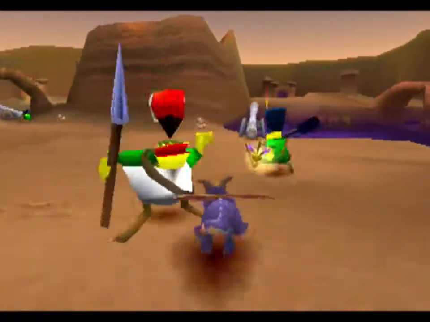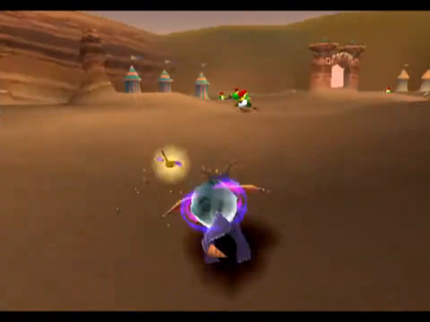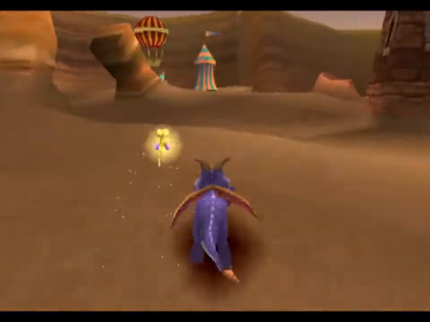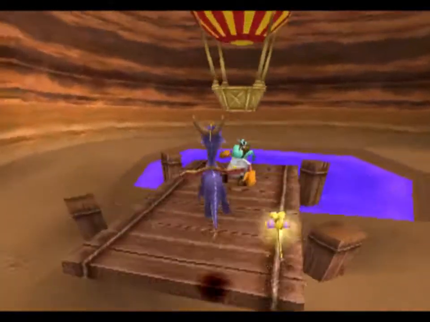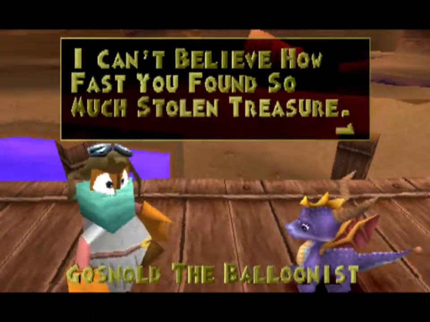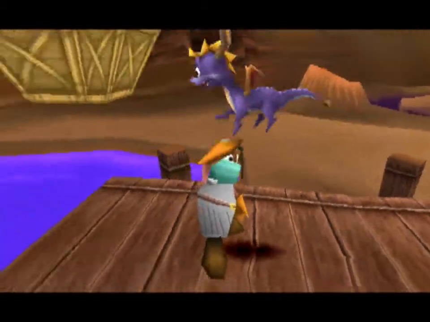But anyway, with Spyro, I'm excited. We're finally done with Peacekeepers, and we can move on to the Magic Crafters home, and this is when I really feel like the game starts to develop its own personal, unique flavor, like I've been talking about this entire time. I'm gonna talk to our balloonist, and I'll talk more about it in the loading screen. And we can go to Magic Crafters.